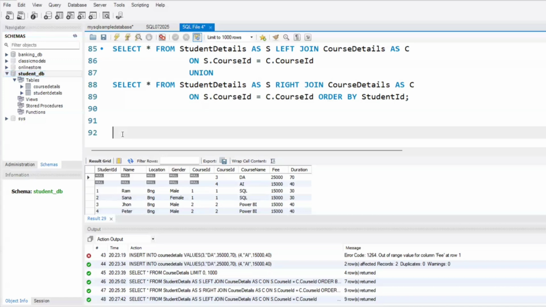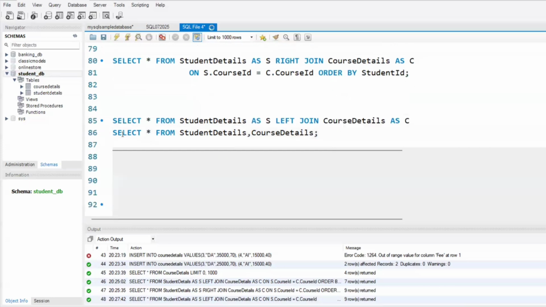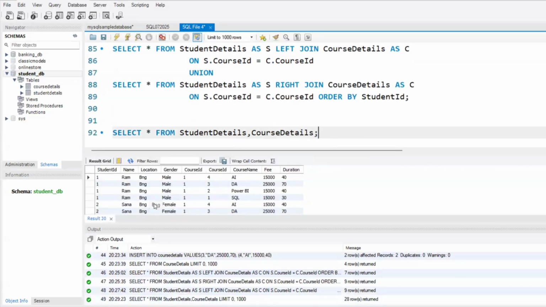We just need to write select star from table 1 comma table 2, like student details comma course details. If we just execute select star from student details comma course details, it will return all the possible combinations between both the tables.